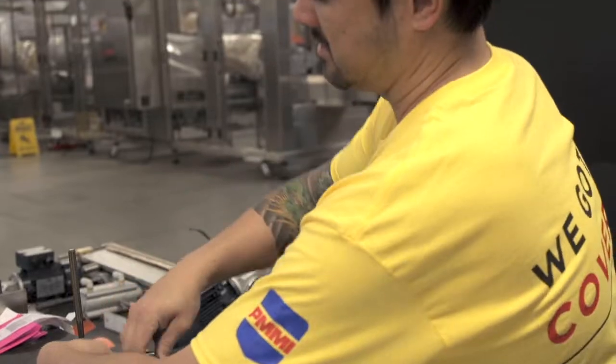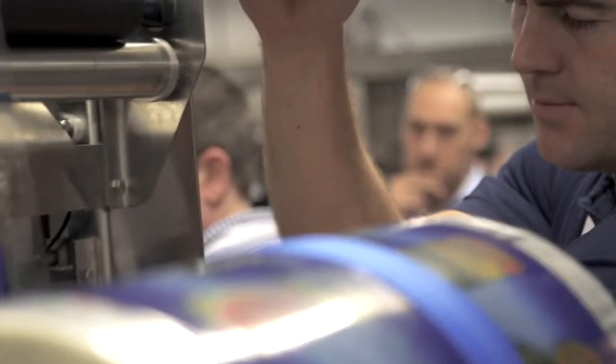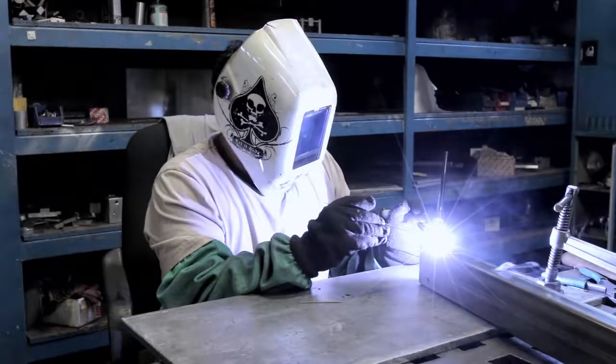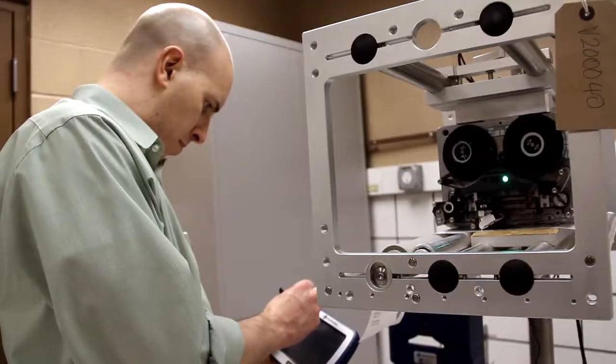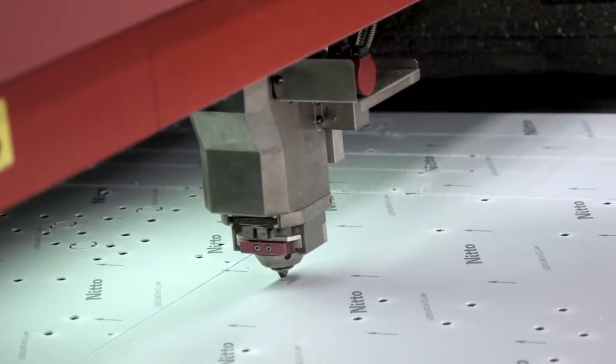We are a participant of the PMMI Certified Trainer Program and currently I have eight of my technicians, including myself, as certified trainers. What it has done for my company is it's given us the consistent message that we've given to all of our techs, and the documentation based on the templates from our training program has enhanced all of our training documentation.